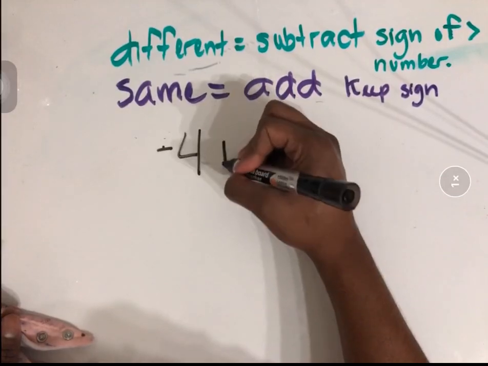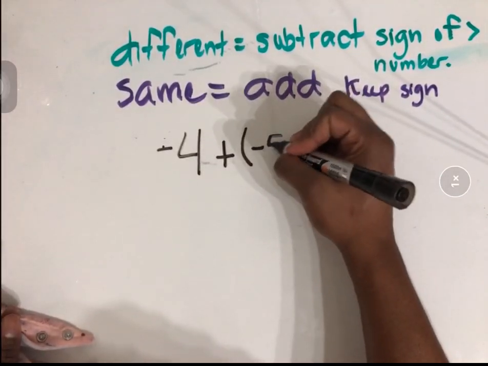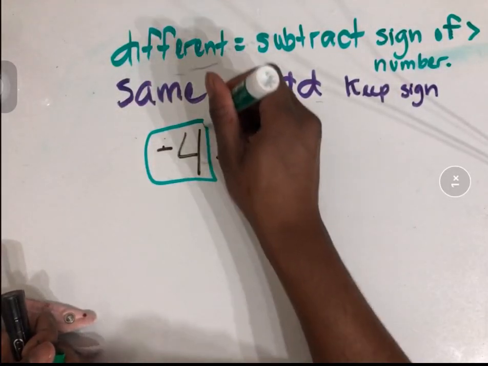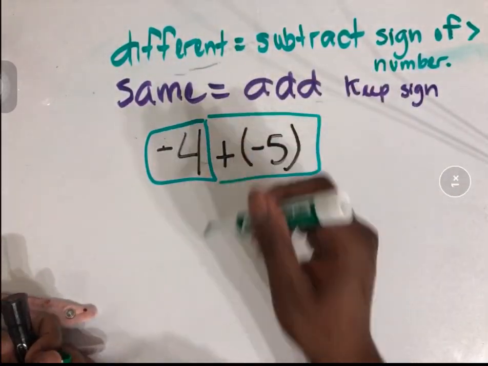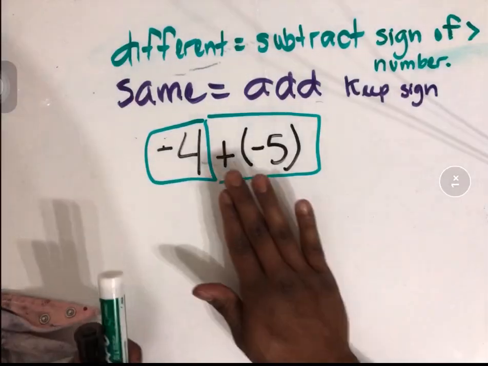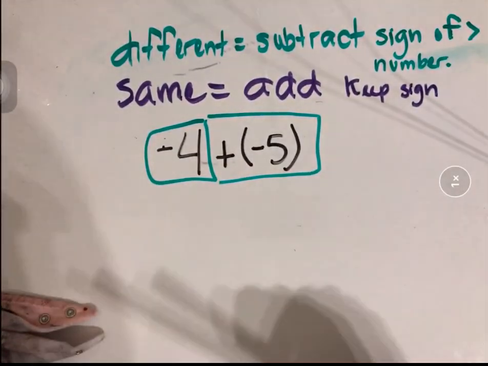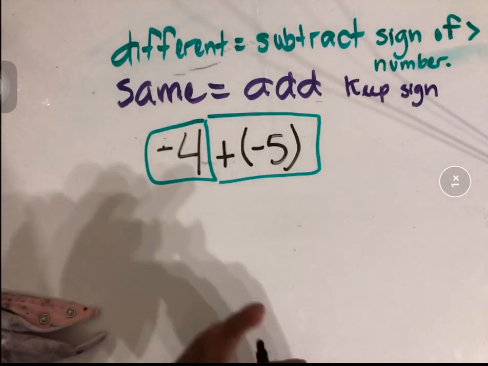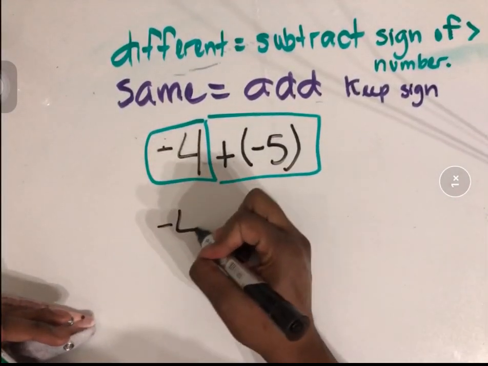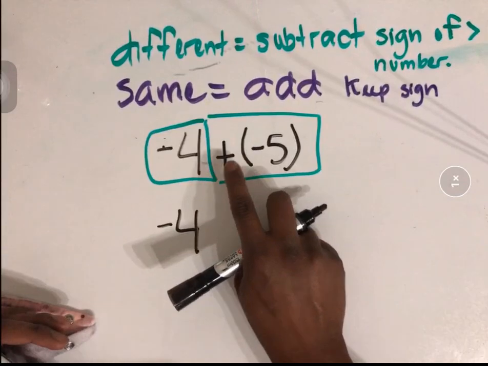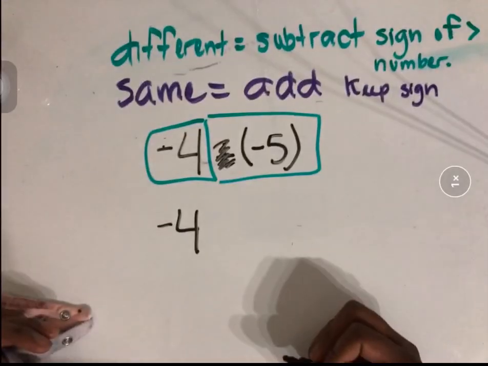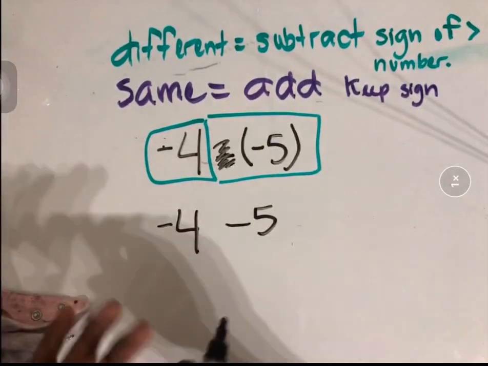Let's say it's -4 plus a -5. I'm going to box my numbers up again. This is a negative. I have a 5 that has a positive and negative. Remember, we're not looking at that as an addition sign, just strictly positive and negative. We know that to do this correctly, we're going to keep this -4 as a -4. When it comes to this, I have a positive and negative next to my 5. The negative is going to win out. So I keep the -5.